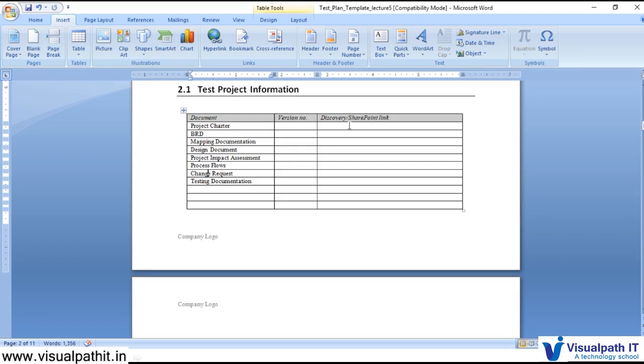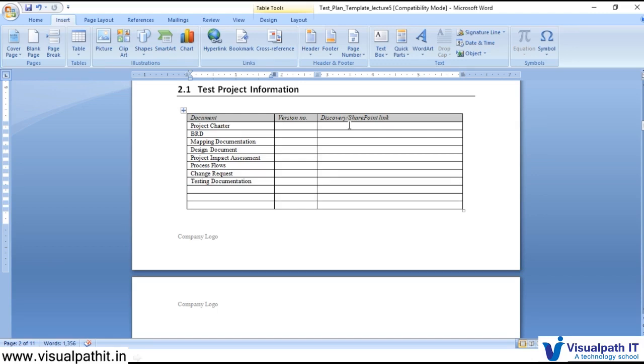And one more thing, suppose we have submitted and got the approval for a test plan, and later in the execution phase we came up with some defect, because of which some CR, which stands for change request, has been raised, and there are some changes in the approach of testing, or in the scope of testing, or in the requirements.